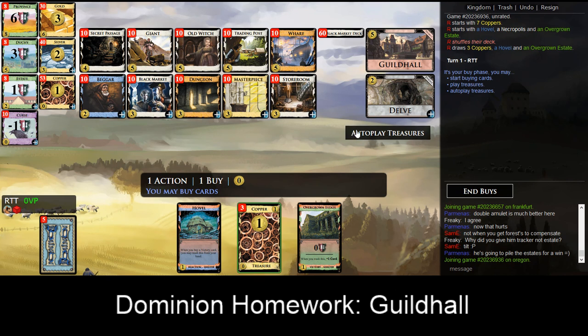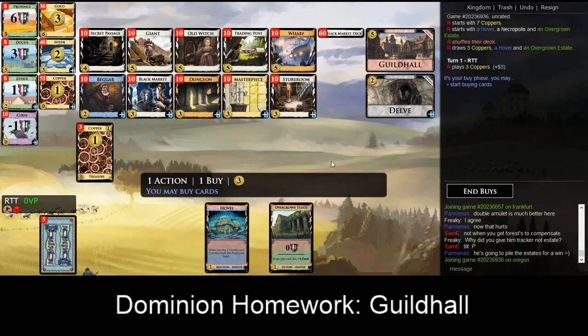So let's first show you the Masterpiece Guildhall thing. First priority, you want to get to 5 as soon as possible. Let's ignore Beggar for this occasion, because that's the other combo piece we have here. So let's pretend Beggar isn't here. What do we do to hit 5 the fastest?